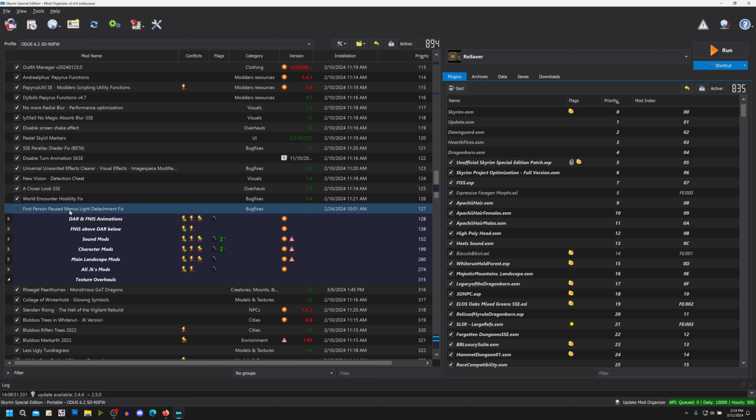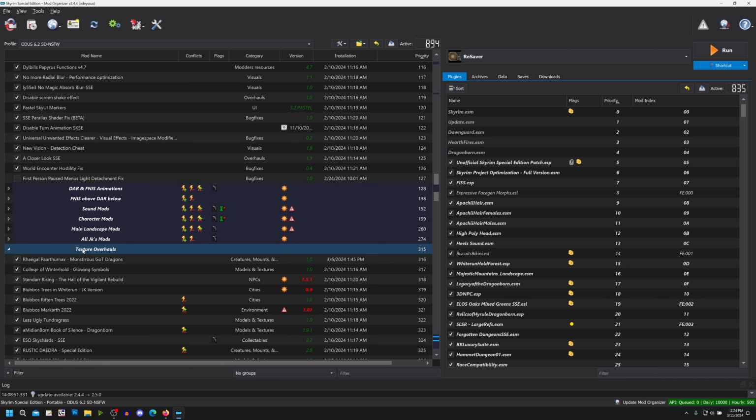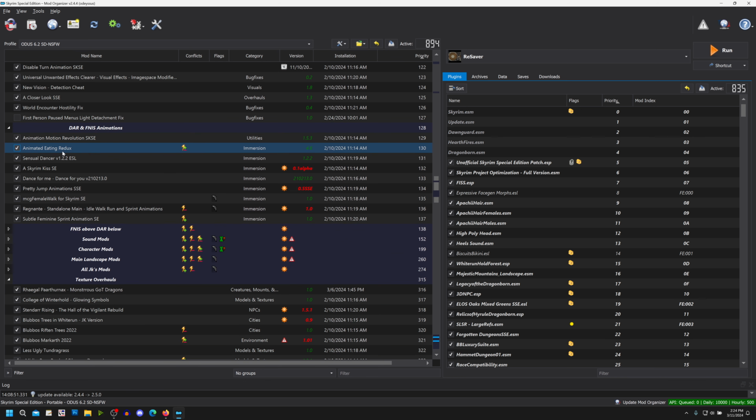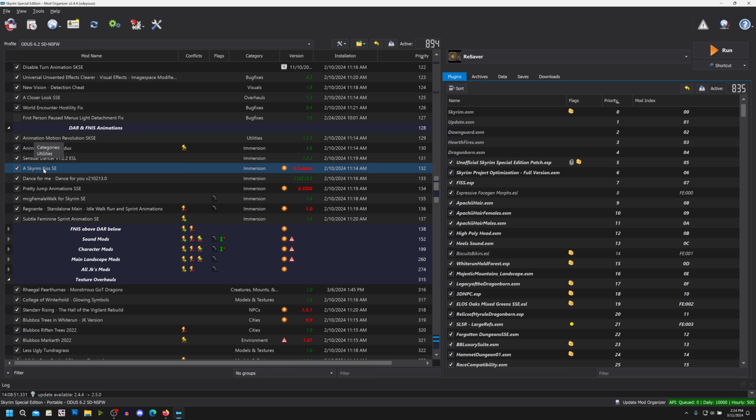I was using this mod. It's been disabled because I'm not entirely certain it's not causing issues yet. So I have to do further testing on it. We'll see what type of animations I'm using, both DAR and, I'm sorry, OAR, Open Animation Replacer. Different female walks. You can see I've edited some of those, and I've layered some of these animations.